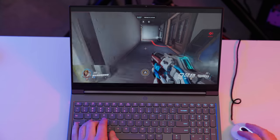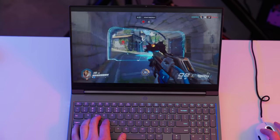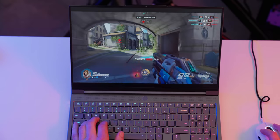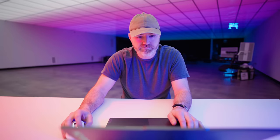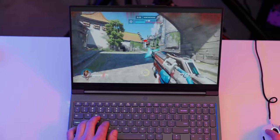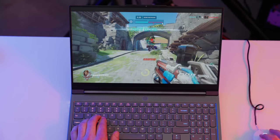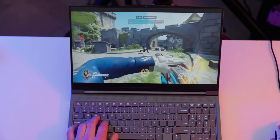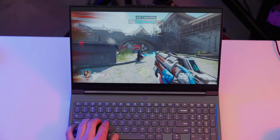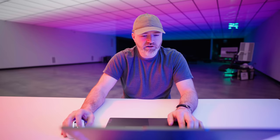All right, so yeah, Overwatch. Here we go, soldier. See what I can do here. I just wanna kill more people than kill me. Okay, good start. There's so much just like preemptive shooting going on. The keyboard is really responsive. The display is immersive, really nice screen to body ratio as I suggested previously. I think you're gonna feel right at home. Good Lord.